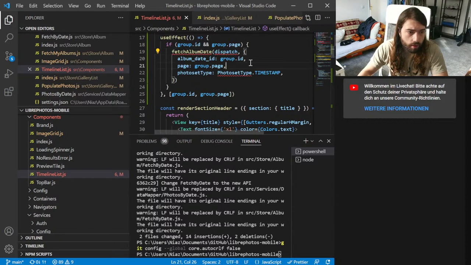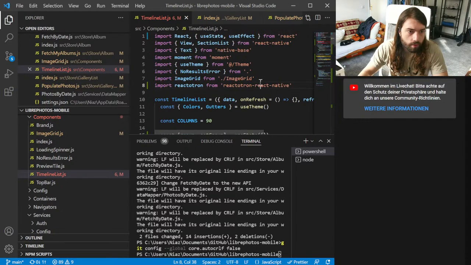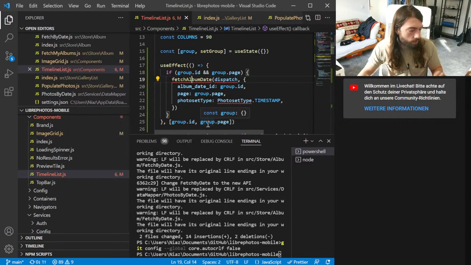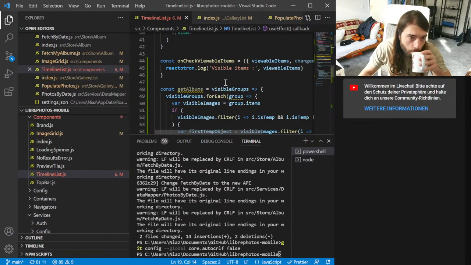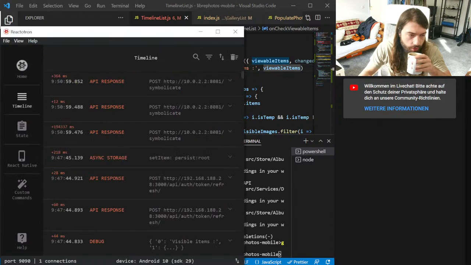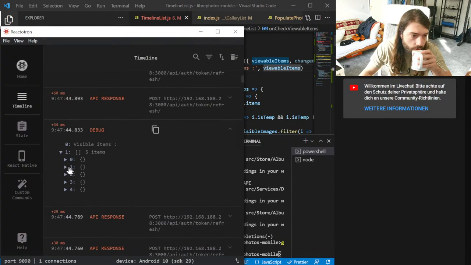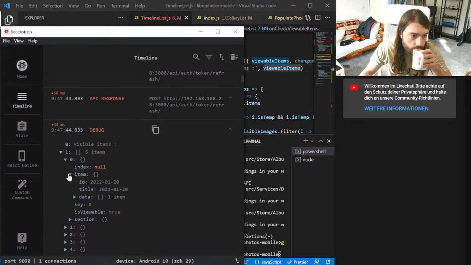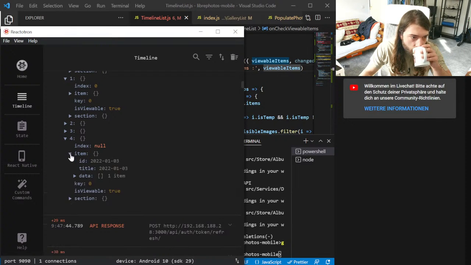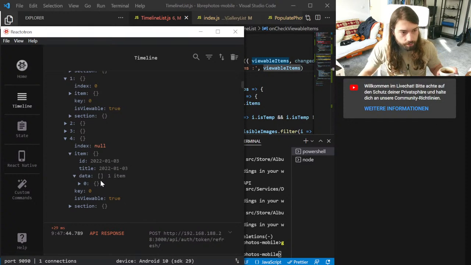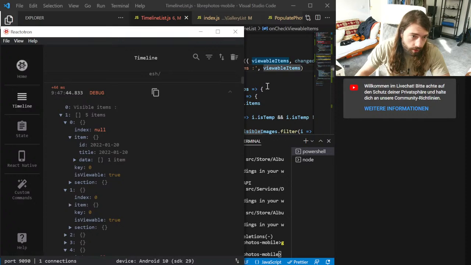Dispatch is not something we use currently, I think. Right, and then we need the fetch album date thing. So, and I want to check out how the thing looks. Right, so where's our debug? Here we go. Let's index this viewable item. All right, so a lot of information we need actually gets cleaned out, which isn't great. So I kind of have to work on that.